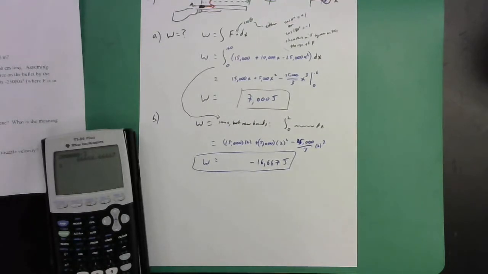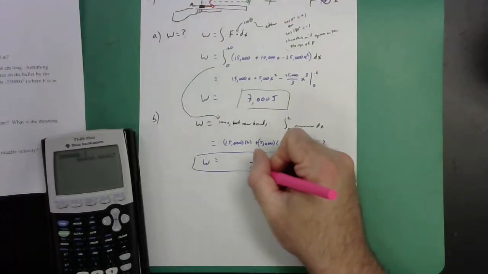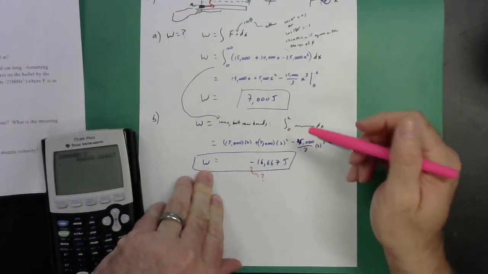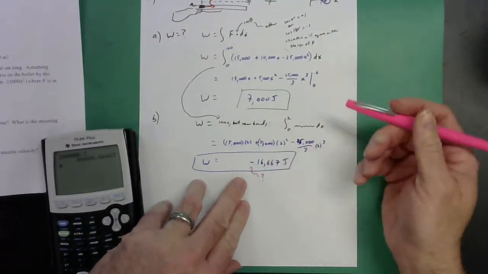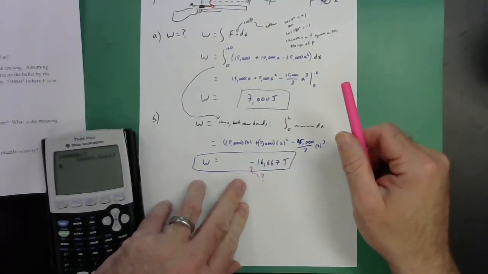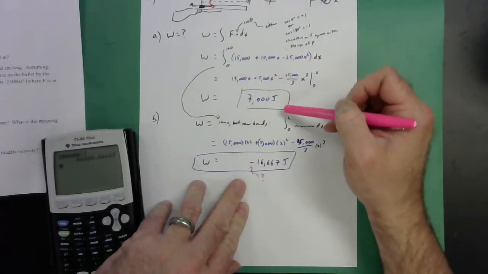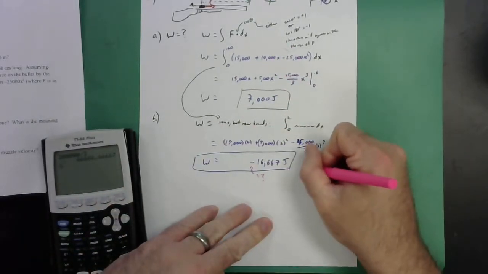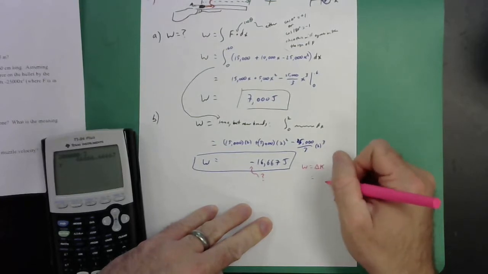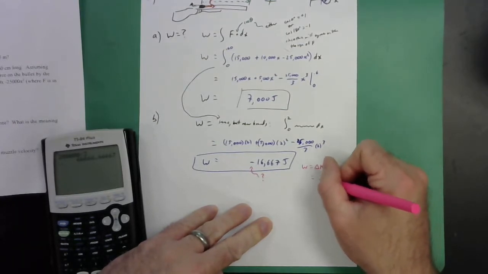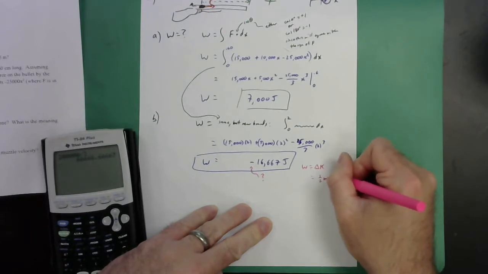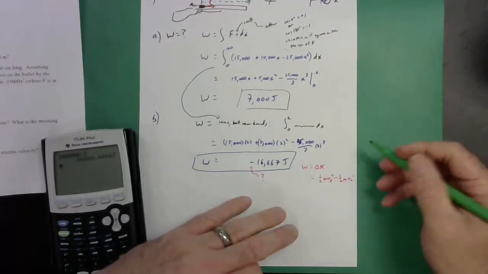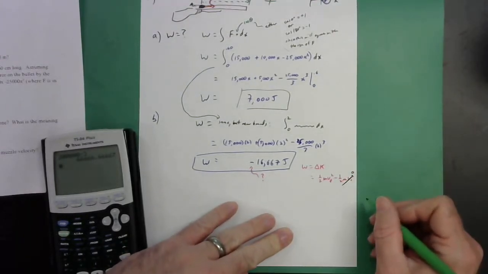And you're like, what? Why is that coming out to be a negative? Well, work is the amount of energy that's been transferred to the bullet. This is saying overall, we have taken energy away from the bullet. Like, wait, this is supposed to be the change. We're supposed to be changing the kinetic energy, right? Work is the change in kinetic energy. And you say, wait a minute, isn't kinetic energy like 1/2 mv final squared minus 1/2 mv initial squared? That's my change. But the starting velocity was 0, so this whole term is going to drop?